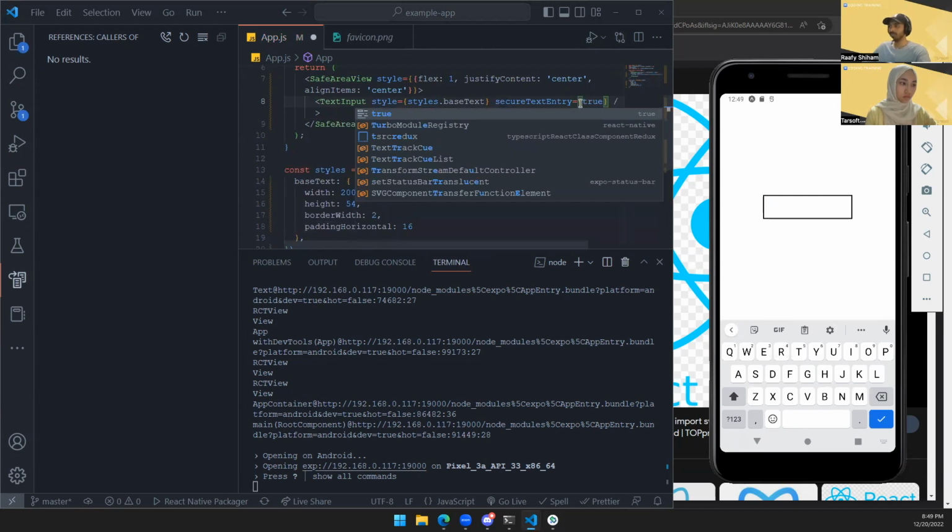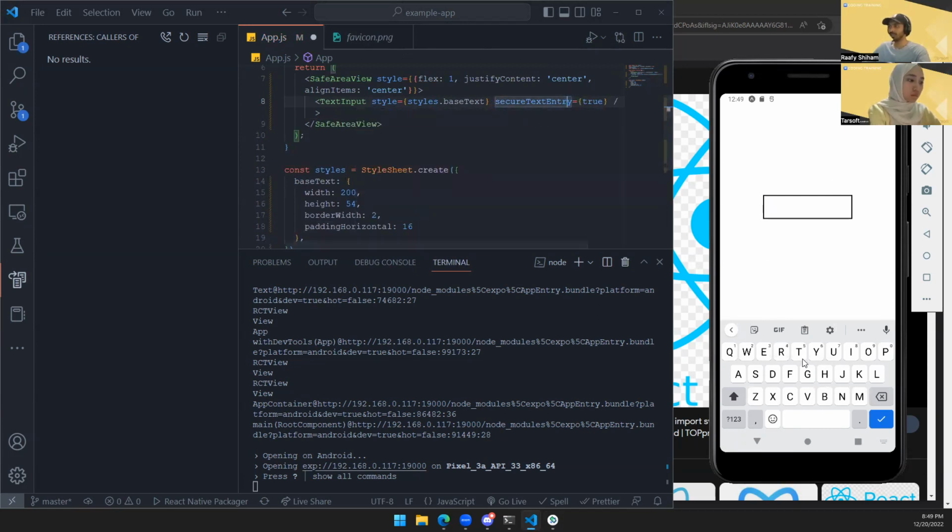For Boolean values, you have to use curly brackets. Now it will hide the entry.